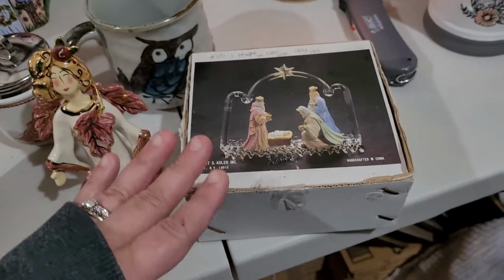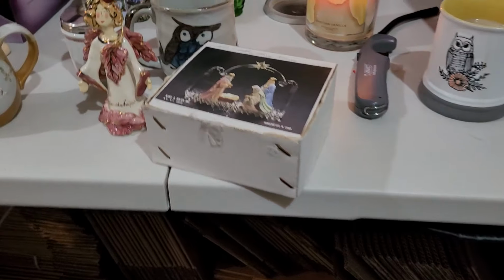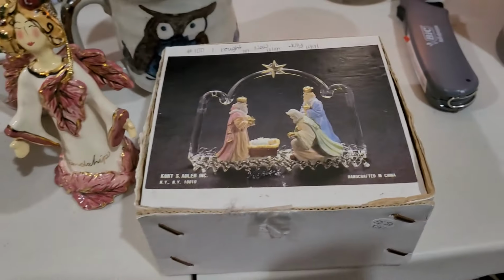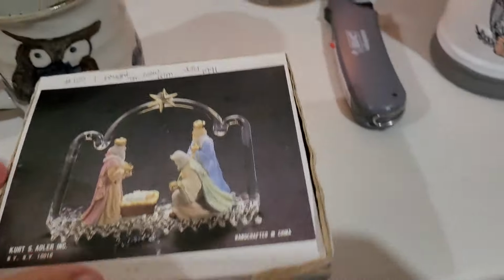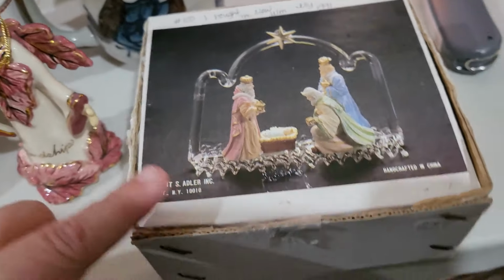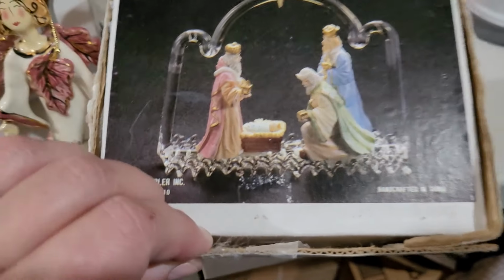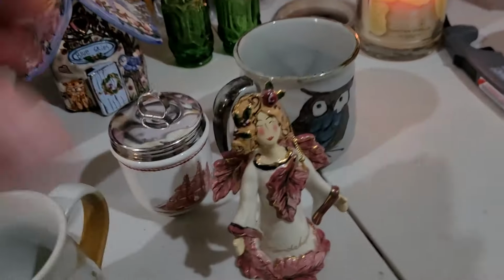It's probably on the other side. All right, let me grab them. Christmas items still do sell all year round. That little hand blown ornament sold, unfortunately, for $5.50 plus shipping. I did accept an offer on it just because there's some glue that looks super obvious on this piece. And I just thought, you know what? Someone wanted it enough to send an offer. I'm just going to accept it. So I just took that offer.